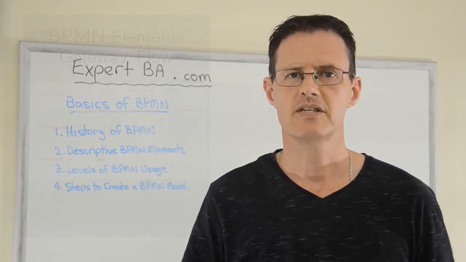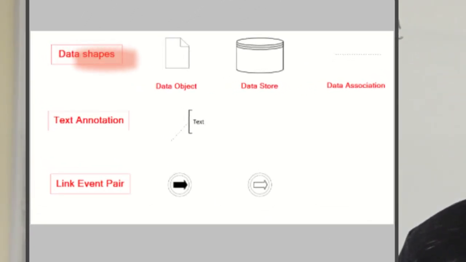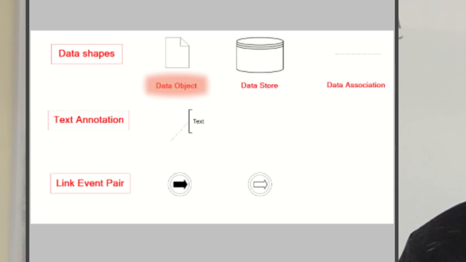A data object is a container for information stored within a process. It represents data at a process level, helping us understand what kind of information is involved in a particular activity. On the other hand, a data store represents external information that a process can access, such as an external database or other storage. It's a way for your process to interact with data outside of its immediate boundaries.